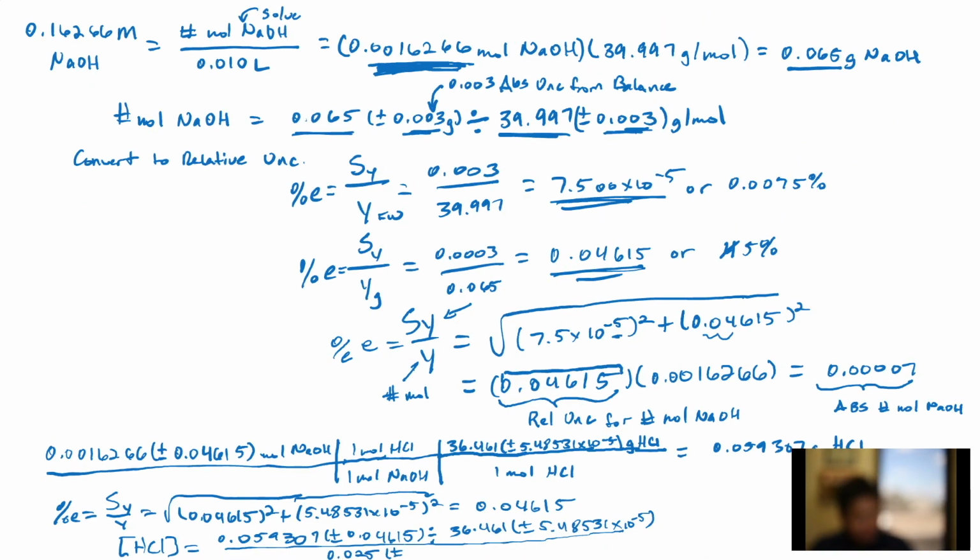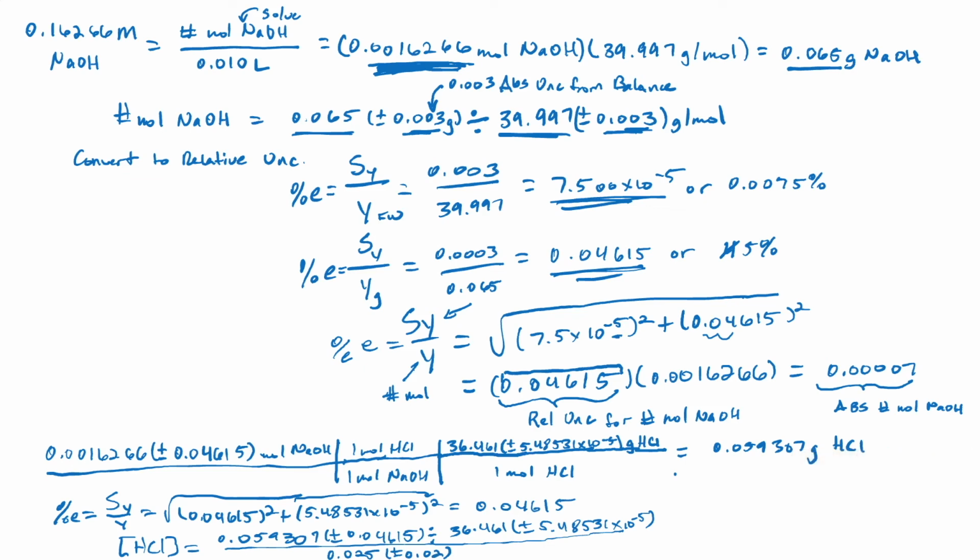So we'll go back over here and we'll fill in this part right here to be 0.02, right? And so now we have our equation there, all in relative uncertainties. And so you could go ahead and do the molarity that you have for the HCl. I'll go ahead and do that, and I think I'm going to be blocking that, so I'm going to go ahead and take my head away real quick, because I ran out of space here. Let me change over to just seeing the screen. There we go.